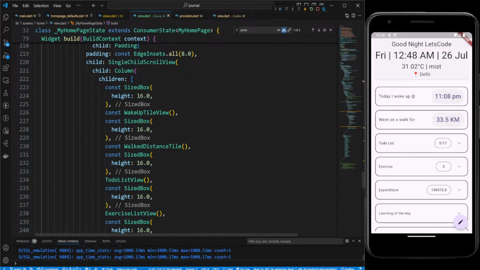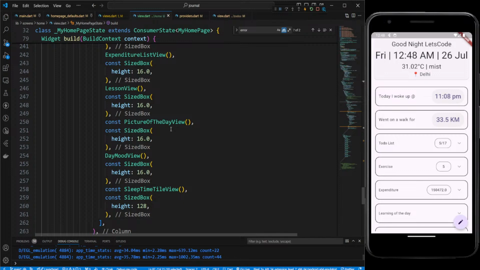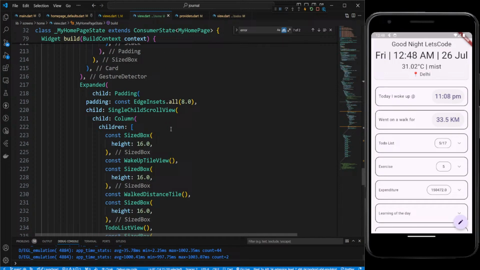Then comes all the properties. This I think will go on tomorrow. Tomorrow it will take 2-3 days, because this will be one by one. We have to see the providers, repository, the view part of it, and the controller part of it. So we'll go through this from tomorrow.